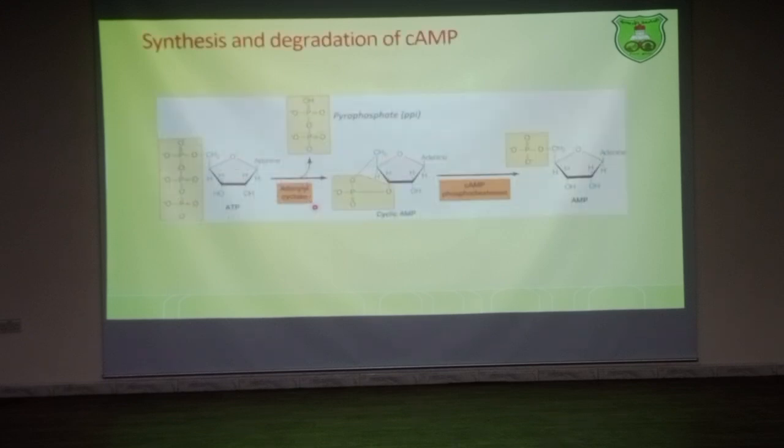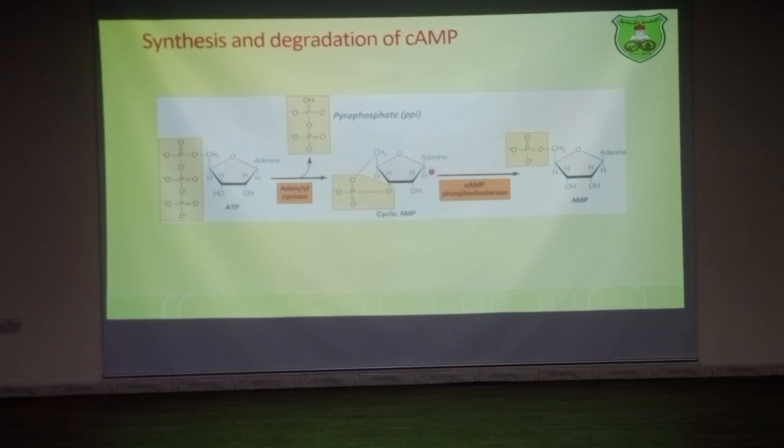Like cyclic AMP, it can be calcium ions, it can be cyclic GMP. So how is cyclic AMP produced? From adenylyl cyclase. This is ATP. It takes ATP and forms a cycle, a ring structure. That's why they call it cyclic AMP. And we have the release of two phosphate groups. These phosphate groups are known as pyrophosphate, just to let you know. PPi. What does the i mean? Inorganic. Okay, right.